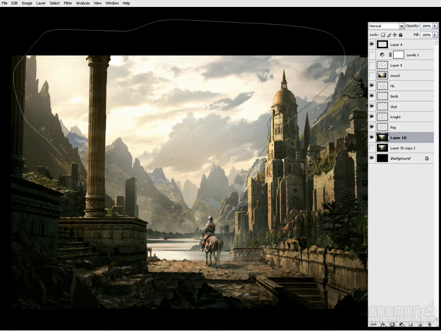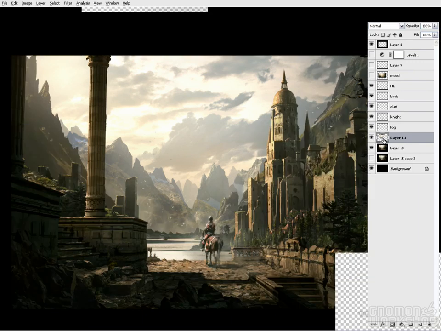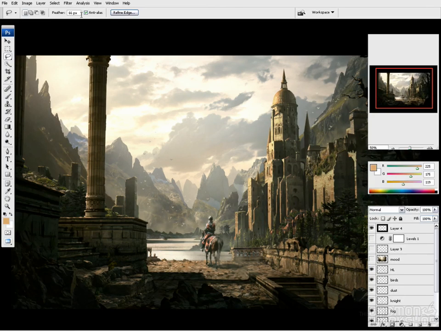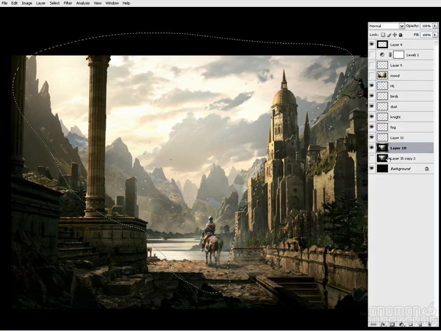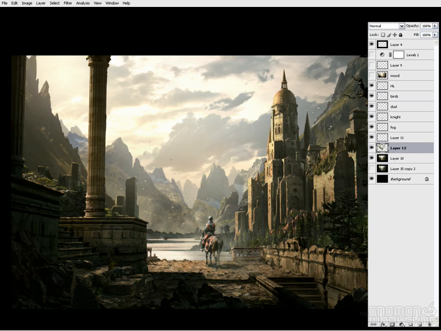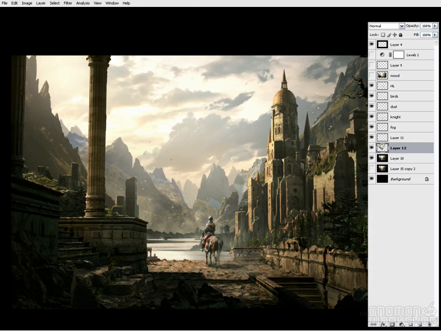Okay, so now I would like to do some color corrections on the castle and also on the sky, just adding more saturation. So I'm doing a selection and duplicating this selection to a separate layer. I'm using the feather so I have a soft selection, so I could get a gradient of intensity.